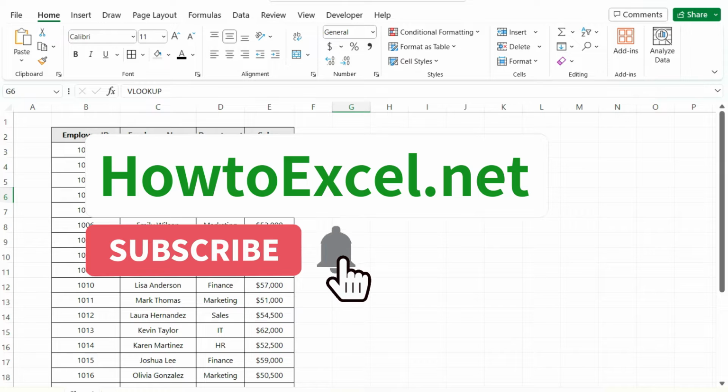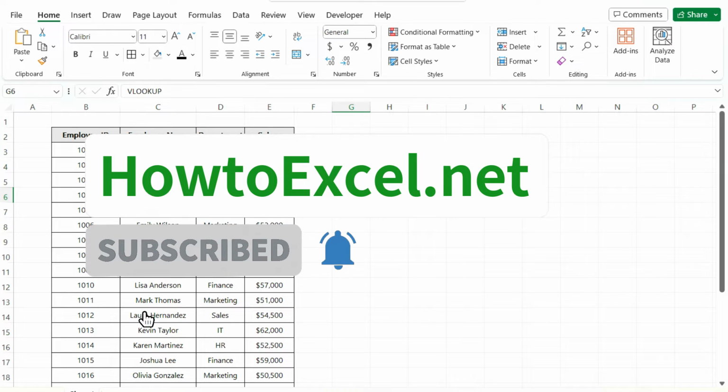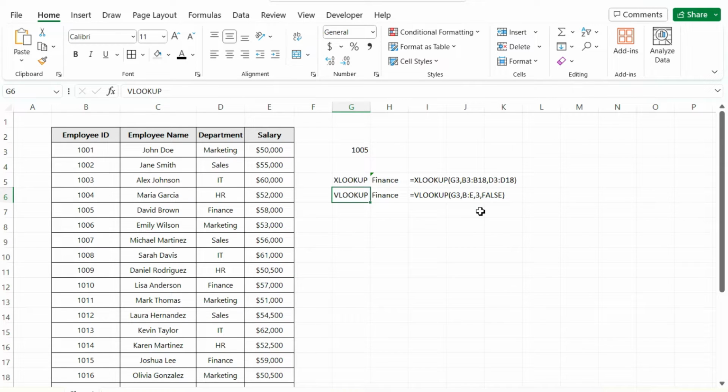Now, another thing that VLOOKUP doesn't do well is it can't go from right to left. Like in this example, we grab the employee ID, we went from left, pulled the value from the right, but we can't do the opposite. We can't go from right and go left. Let's say, for example, I'm going to delete this, and now we're looking for Alex Johnson.